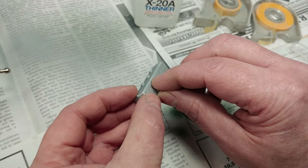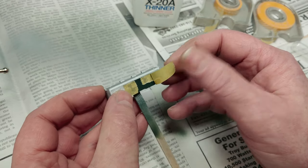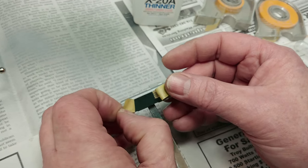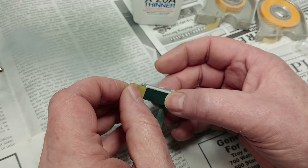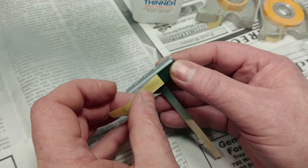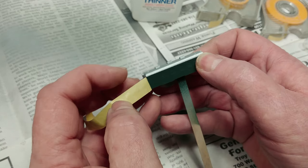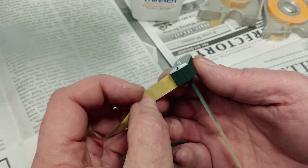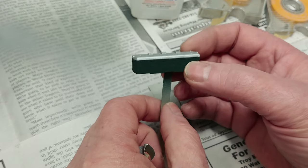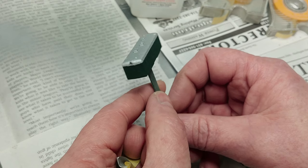For the roof I went with Tamiya XF-16, their flat aluminum paint — and as always, thin coats are the way to go. Now we get to the exciting part: taking off the masking tape and seeing how our paint job went. One more reason for using really thin coats, especially with masking tape, is there's much less chance of paint creeping under the tape and ruining your paint job. Overall I'm pretty happy with this considering it's my first time painting a shell. A very little bit of paint did creep out around the doors on the ends, but I think that had more to do with my masking and some plastic protrusions I didn't quite nail — I think I can cover that in weathering.